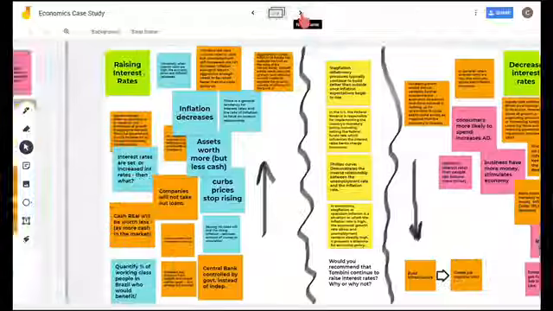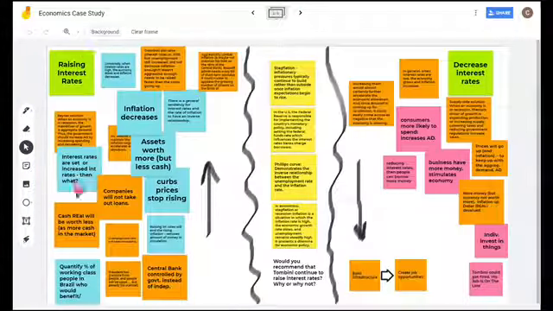They also went through and they separated their ideas into what would happen if the Brazilian finance representative were to raise interest rates versus if he were to decrease interest rates, and also some additional information that they felt was important.